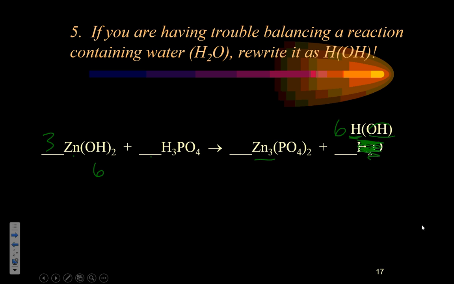So this is a really tricky one for students to balance. But written as HOH, it was fairly simple to see. Once I put a 3 in front of zinc hydroxide, that gave me 6 OHs. That should give me 6 waters over there because I need 6 OHs. So this is one of those devilishly difficult to balance things that, if you look at it as HOH and chunk your OH, is much, much, much easier to balance. This only works if you've got OH on the other side and water opposite it.